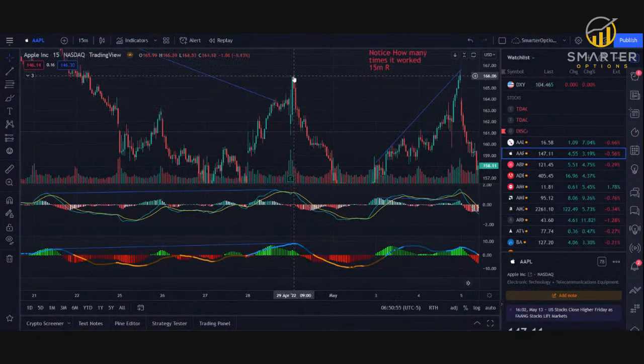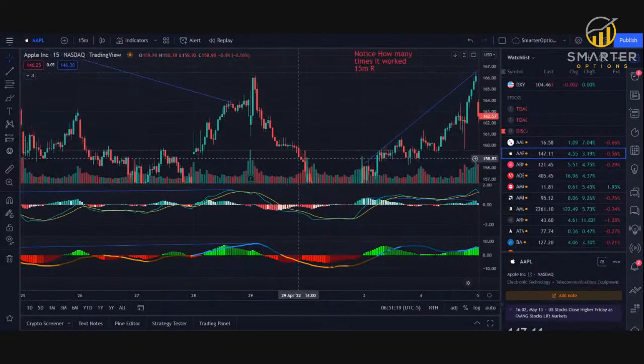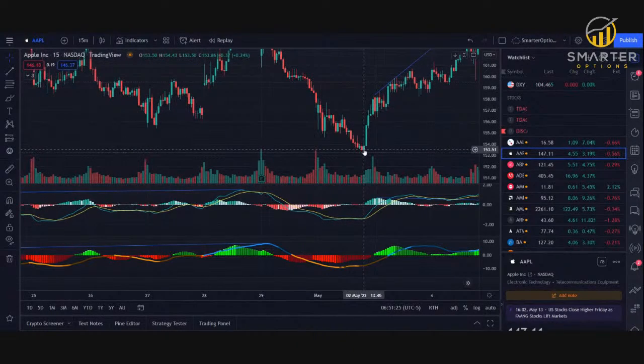So even though it ran up, let's say you shorted it right here because you thought that was the confirmation. So let's say you shorted at 163, ran up to 166. You don't need to panic. Now it's running up and getting higher, and you have a lower MACD. It's coming down. That should tell you it's getting exhausted. Okay. And sure enough, it came down, hit support, failed, hit support, failed, and came down to finally right here.